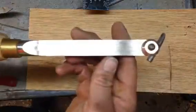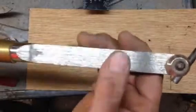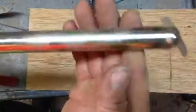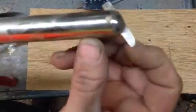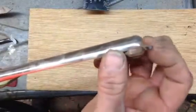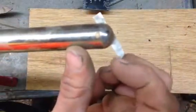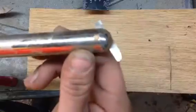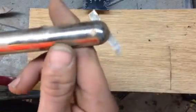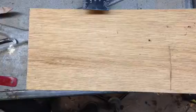Then you have another tool — here's an inside scraper. The flat side goes down on your tool rest and then you have this piece of high carbon steel. It's just a piece of quarter inch steel cut in half, high carbon steel. You just sharpen that radius, and you can buy something like that, grind it off, and heat treat it yourself — just cherry red and then dip it in water for high carbon steel.